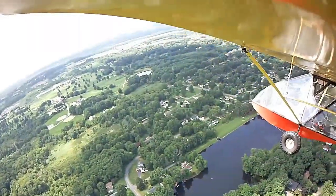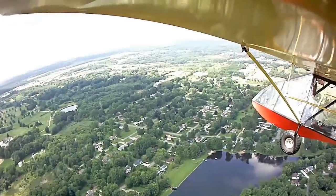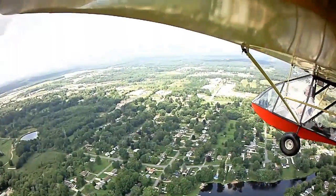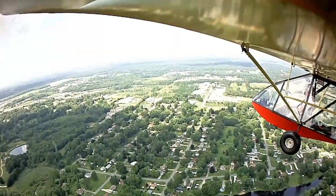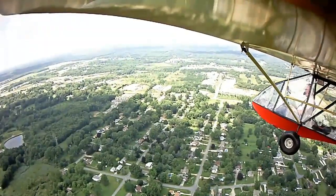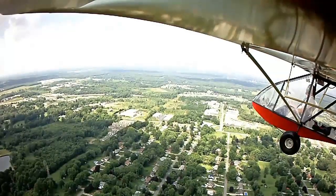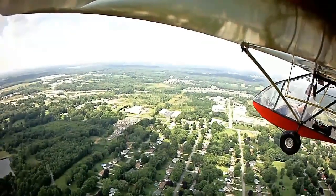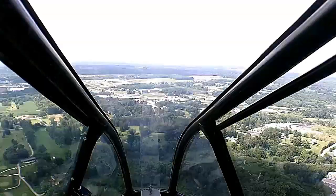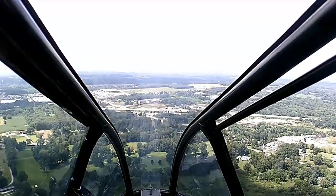Now, let's see. I'm going to fly over the Walmart here. I told the wife sometime I wanted to know where this road past Menards went. I think I'm going to fly over and see. Other than that, not much to tell you about. This is Talmadge Road here right in front of us, and the freeway interchange. If anybody from around here is looking at this video, they won't be lost. They'll see what it is.